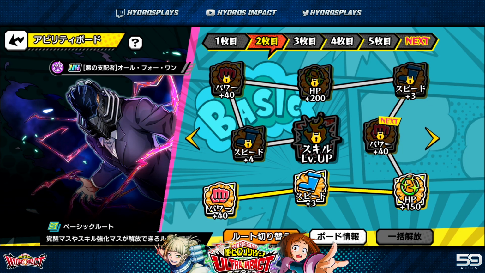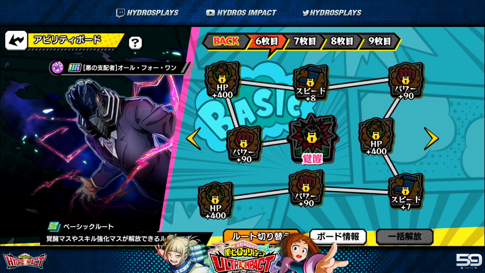And then here we go. I'm going to unlock my next 3. And then there we go. It's going to go all the way. So the next special node that you're going to look forward to in this main ability board is going to be on page 6. And that's also going to be accompanied by that pinkish looking text that's going to be right here on the screen.